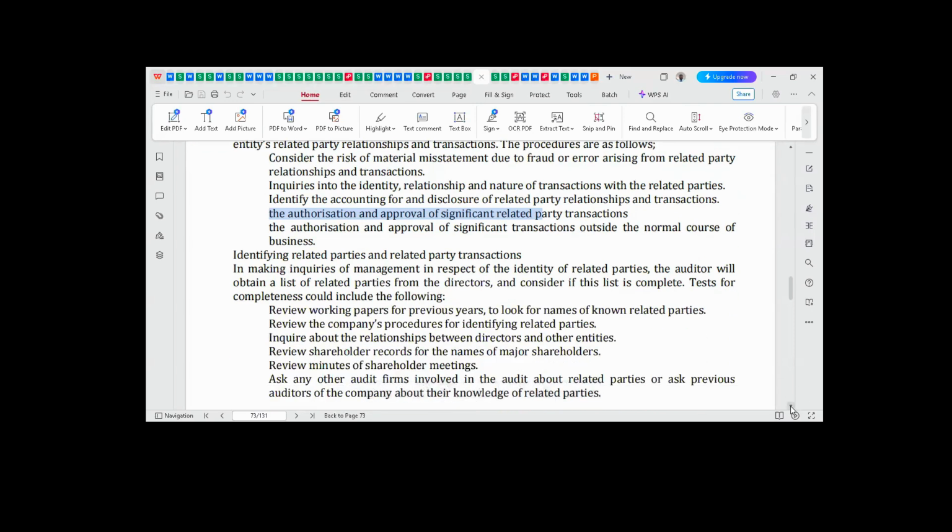Now, how will the auditor inquire about the related party? How will he know that there are related parties in that financial statement? The first thing we need to do is to have a discussion with the management and client. Before you even start, at the opening meeting, you ask, do you have related parties or related party transactions? They will agree on that in the first instance. And if they say yes, you will request a list of related parties of the company.